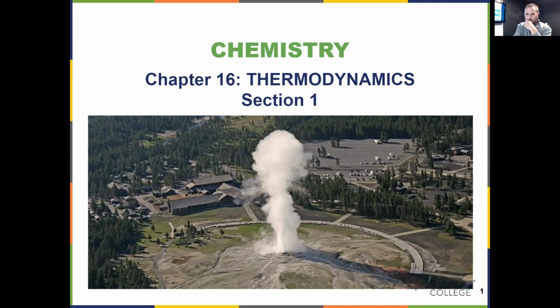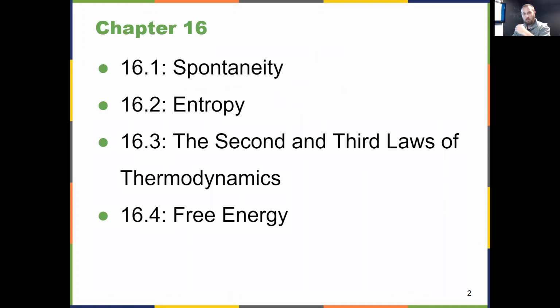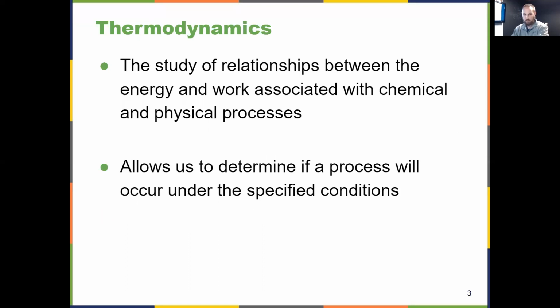Okay, so what's our schedule looking like? Today, in this video, we're going to talk about spontaneity and entropy, and then later on discuss the second and third laws of thermodynamics, and finally Gibbs free energy. 2 hugely important variables are introduced in Chapter 16. Way back in Chapter 5, we learned about delta H, a discussion of enthalpy. But now we've got entropy in 16.2, which is delta S, and then finally Gibbs free energy in 16.4, which is delta G. So G, H, and S, 3 variables that'll be important in a discussion of thermodynamics.